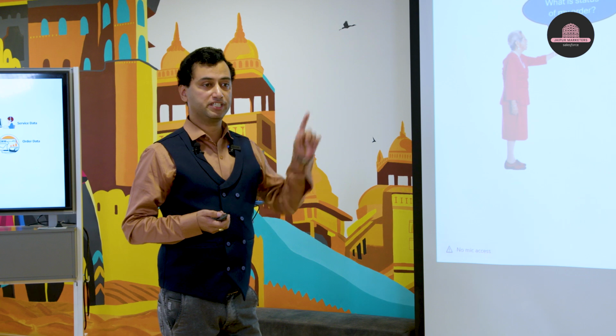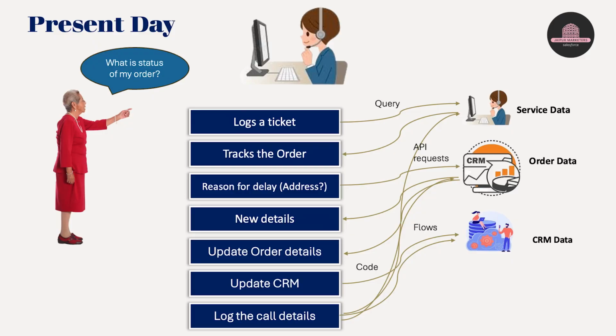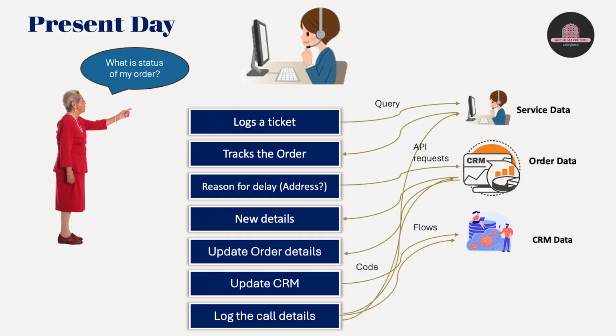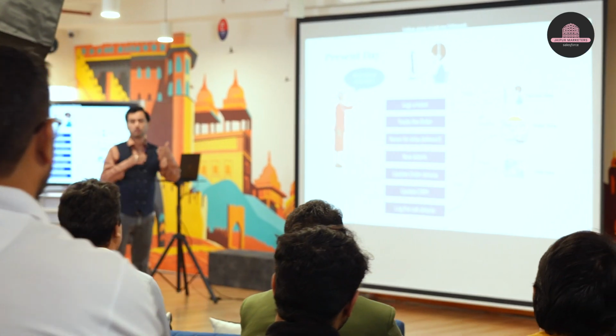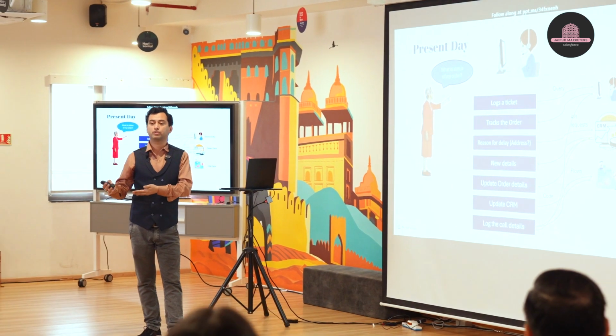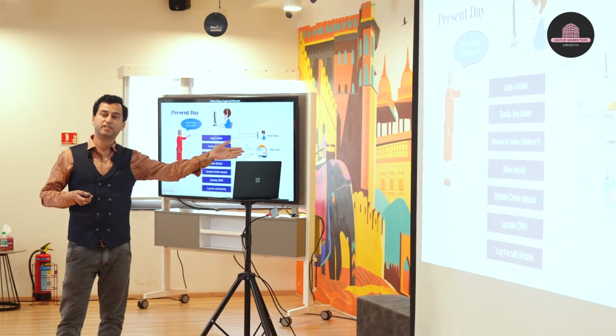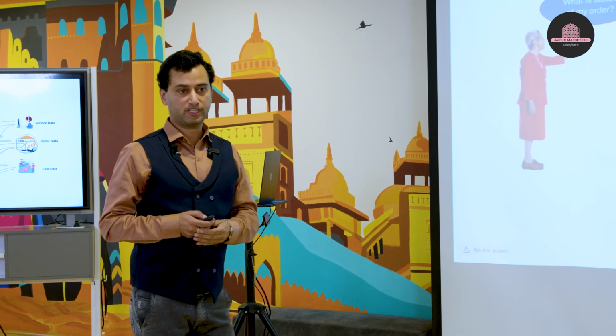Before that, the agent will need to update the order data. Probably he will also need to enter some new details about the new delivery date and time, if there is any change in the address or phone number. Those details all need to be updated in the order data. Simultaneously, the agent would also want to update the CRM system for better future interactions. There will be some entries regarding this entire call. He might need to summarize the call so that his manager can review. The relevant information also needs to be communicated back to the customer.